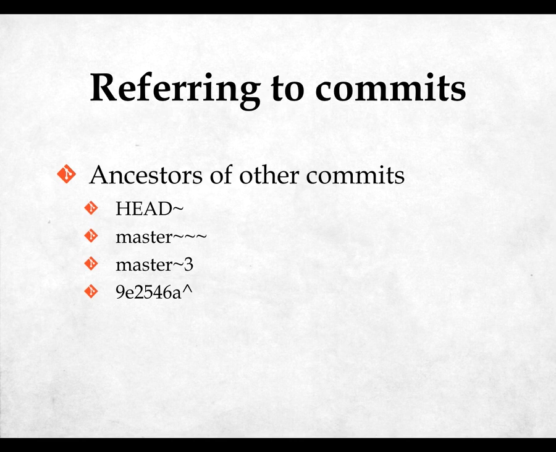When we cover merges, we'll discover that commits can have more than one parent. So the caret means the parent of a merge commit. You probably won't need to use it other than be aware that it exists. If you use that for a normal parent, it will work most of the time. And then if you happen to use a merge commit, it'll behave differently. Because if you say the second parent with a caret, that means for a merge commit that has 2 parents, it's the second one across, not going back 2 like you would with a tilde. And you can combine those. I've never had to do that, but you might come across it.